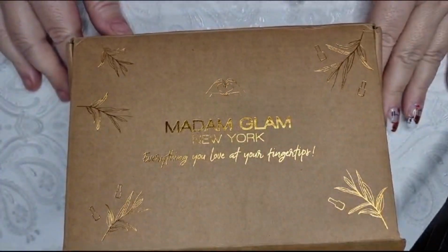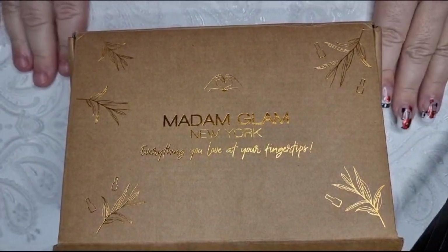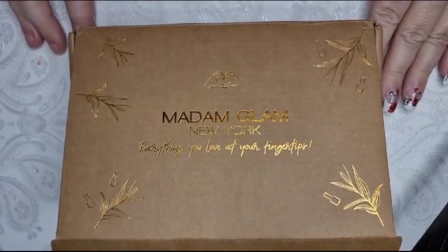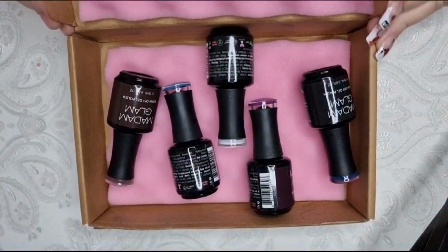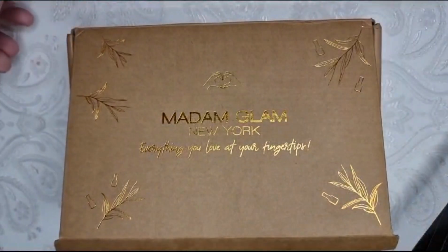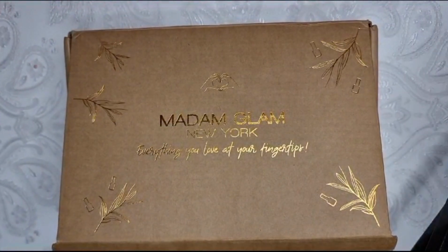I'm doing Madam Glam today. They've sent me two lots of different colours. They've sent me the November collection, so we've got 5 November collection here in the box. And then we've also got these special ones that are scented.